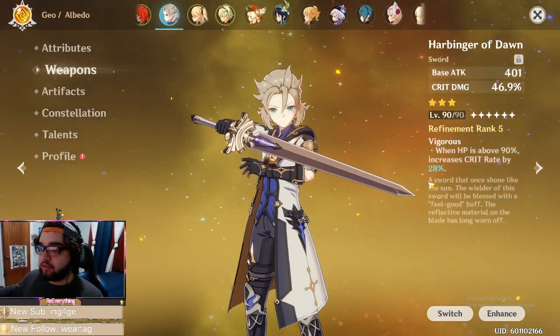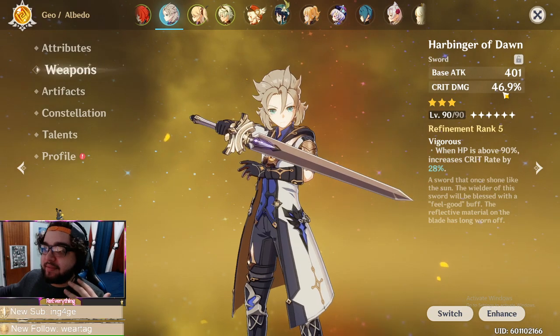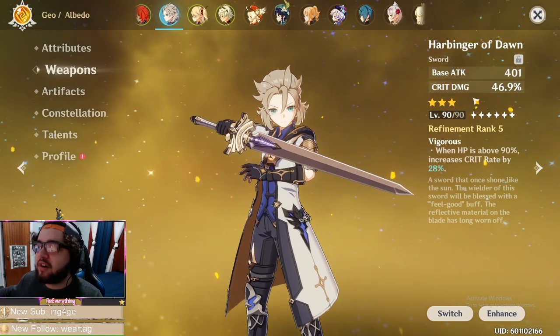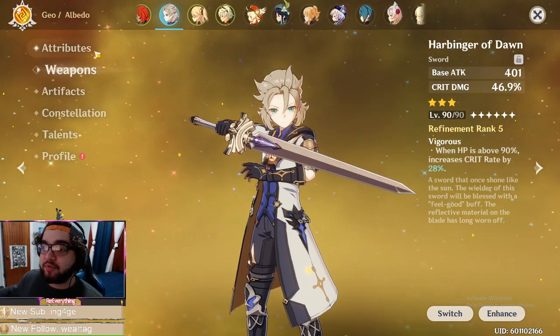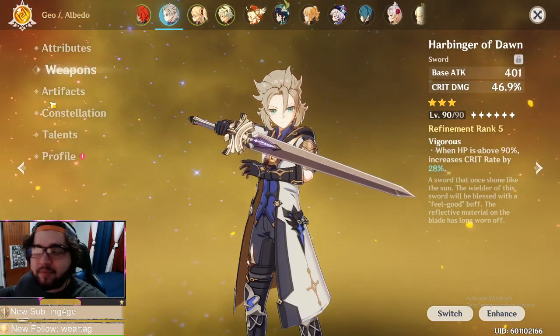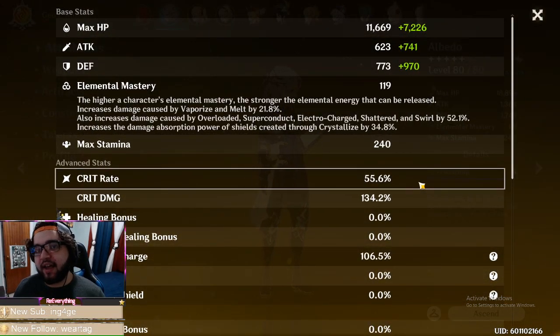My weapon right now is a 3-star weapon that increases crit rate by 28% and also has a crit damage amplifier. So we're getting 46.9% crit damage from this 3-star sword, and 28% crit above 90% HP, which we will always be. He's not going to be on the field at all, except for popping his E and when he occasionally pops his Q. If we look at his stats, his crit rate is at 55.6%. I don't need a crit rate mask. I need a crit damage mask that will up his crit damage by about 60%, which will leave him at 180 to 190%, which means he's going to do at least 36,000 around there, in the 30s.